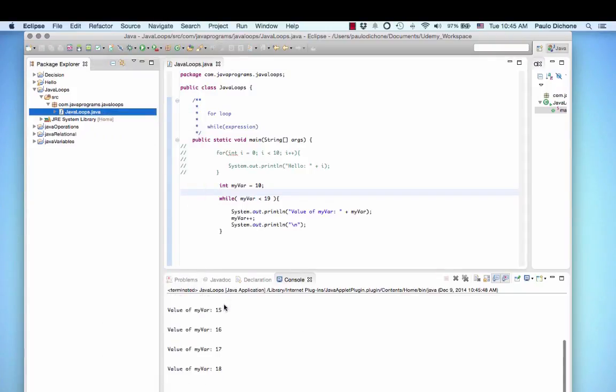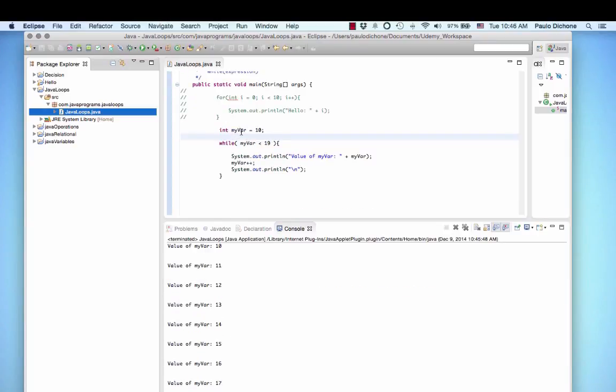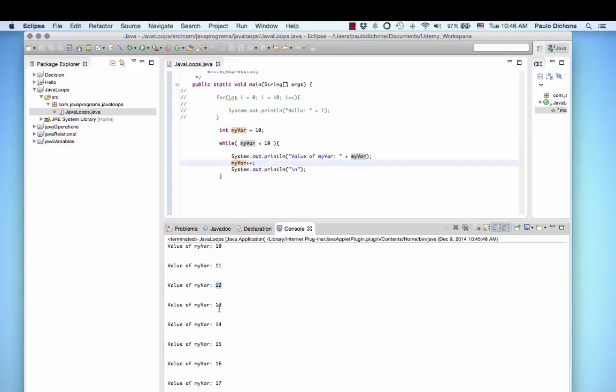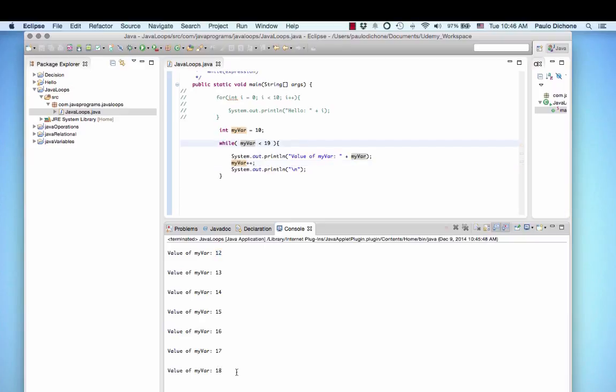as Java application. There it is. As you can see here, we have my var equals 10, and we say while this statement here is true, so while my var is less than 19, I want to go ahead and print value of my var, and of course I pass in this var. As it goes through it will just keep counting, and then I'm incrementing it. The first time it adds 1 to my var, the second time it adds another 1, so each time it adds 1. That's how you can see here it says 10, then it goes to 11, 12, 13, up to 18. It stops at 18.